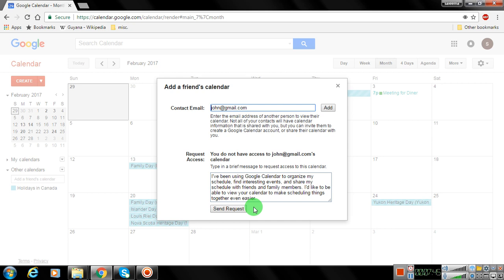So if, say, you have a team working on a project, four or five of you, we can put all our calendars together so we can look at our schedule. So we can say, okay, we have to meet to discuss this project. We have to go through this and this on this project. We have to see what time is available.